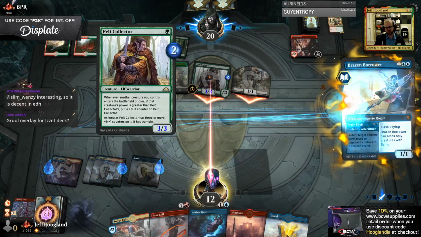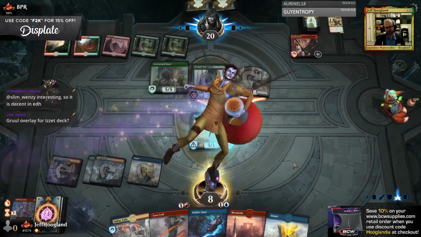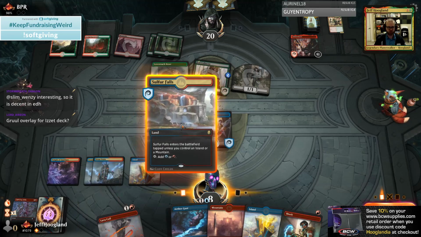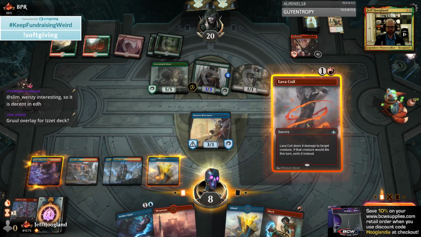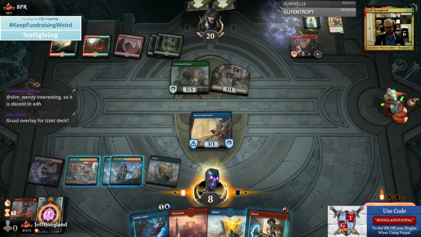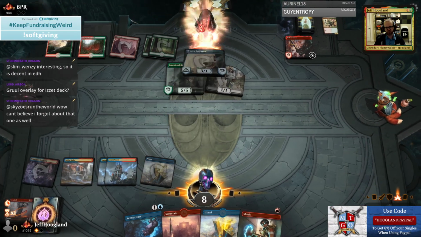Maybe I should have just Lava Coiled this on my turn. That's actually a great pickup, because it lets me kill this token, which then prevents this from attacking. So if they don't have another 1/1, we're in an okay spot here.